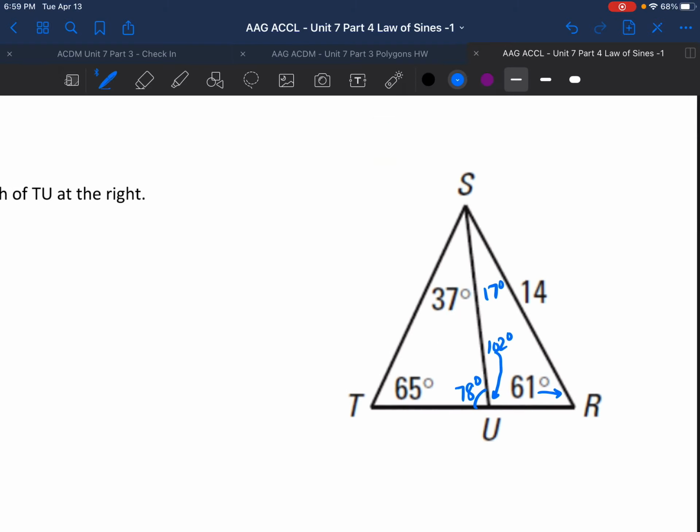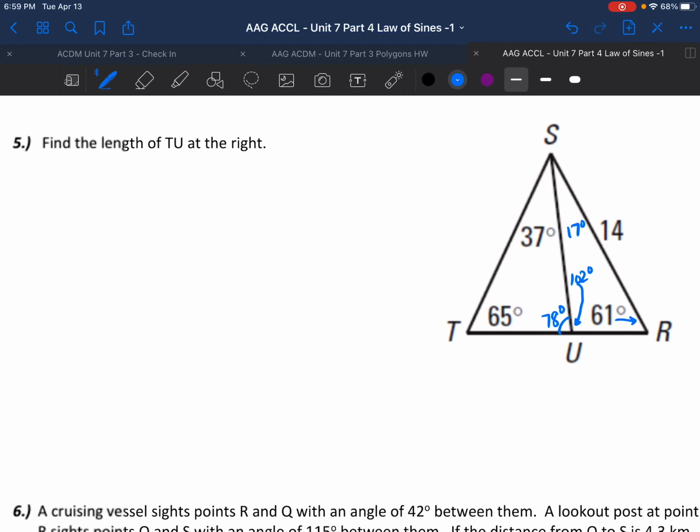So now let's back up here and let's try to figure out our goal. Our goal is to find the length of TU. So there we go. Now here's the tricky part. Guys, we mentioned that straight across from the side should be the lowercase version of that. But here's the weird part, right? We could actually use S in 3 different scenarios. So I'm going to pick variables that I'd like. All right, I don't want to use S because I'm not sure which side across from S I'm going to use. So let's take a look.